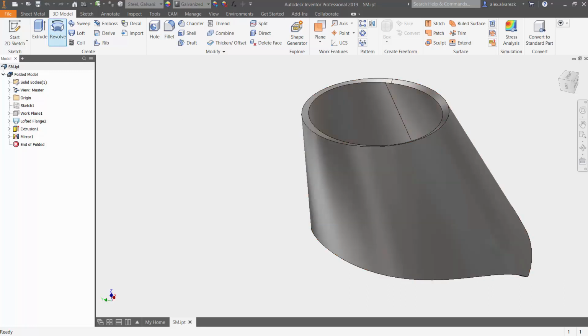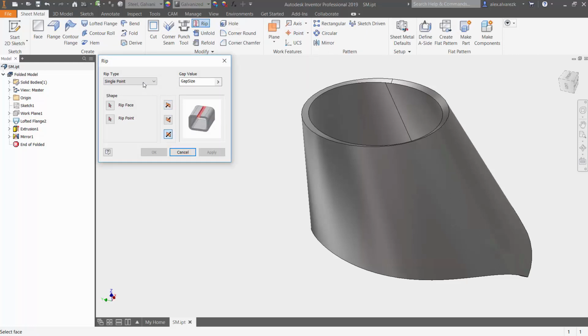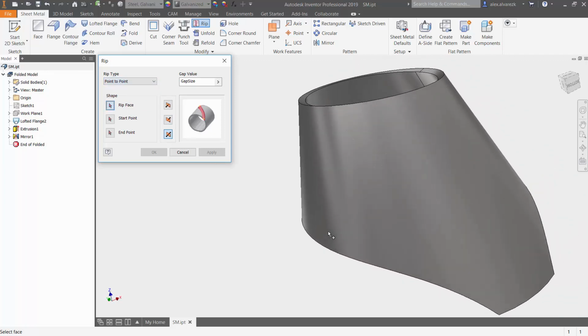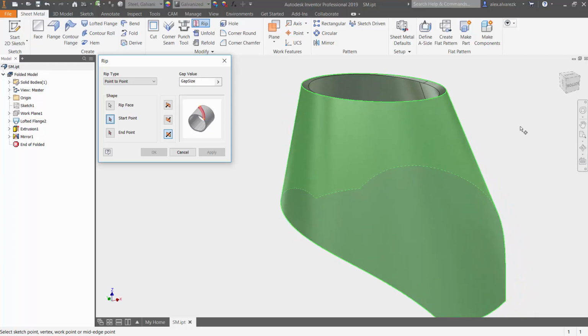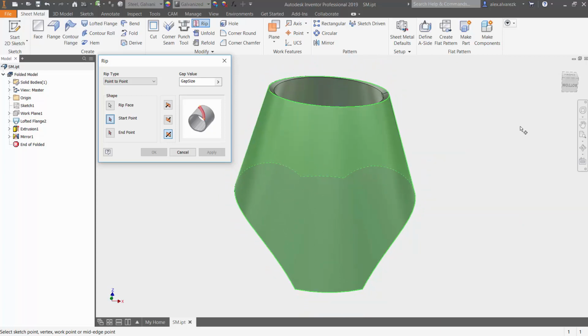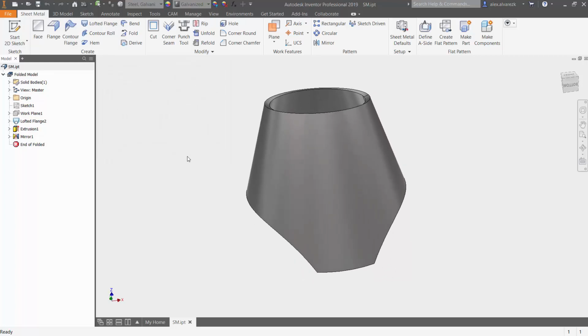All right, so notice that if we go to the sheet metal command and select the rip option, you have a couple options here. Do you want to rip at a single point, point to point, or the entire face extents? In this case, I want to do a point to point, but notice that I don't necessarily have a good selection. I can select the face, but I can't really select the point here or down the model, and you have to be pretty smart about where you select those two points also. You want the part essentially to be symmetrical, just makes life a lot easier when you work with symmetry. So let's take that into consideration when we create our two points.